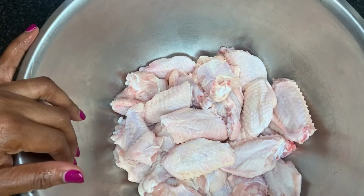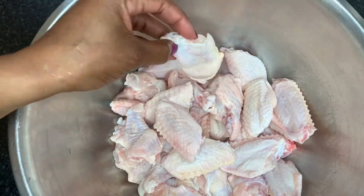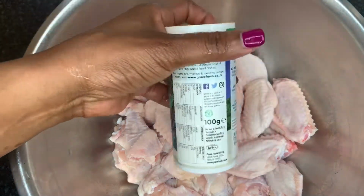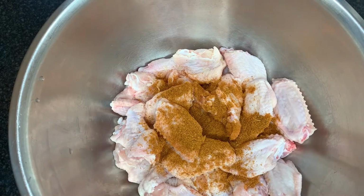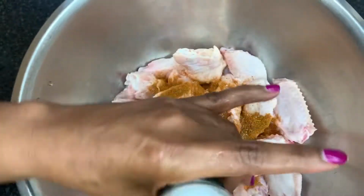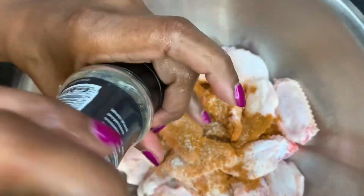So guys, in my bowl here I've got 1 kilo of chicken wings. I've cut them in half, so I've separated the wing part from the leggy bit. And I'm just gonna season that nicely. It's been washed with lemon, so first of all I'm gonna go in with my chicken season, followed by my sea salt, and I've used about a teaspoon of each, and these are the only 3 seasonings that I'm going to be using today, as well as black pepper.